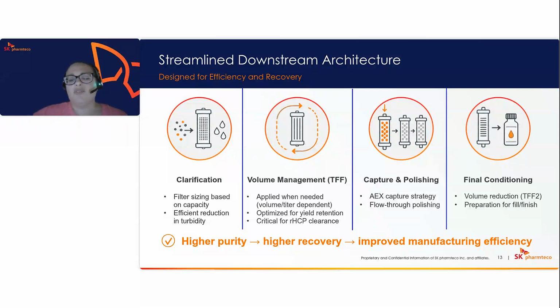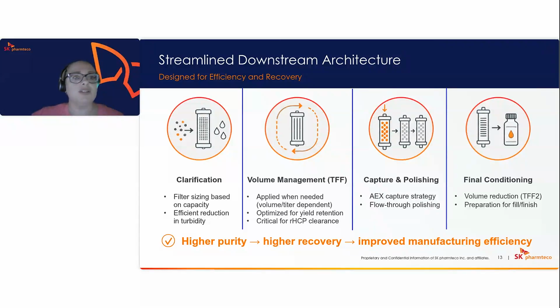Next, moving into TFF, or tangential flow filtration, is evaluated as a conditional step. Depending on your process and your volume titer, you might not need it. So it's, again, conditional. But when it is used, it's optimized for impurity reduction and maximizing yield recovery. Then we move into capture chromatography, which isolates the product of interest. And then with this anion exchange, the focus is selecting the appropriate bind elute strategy. The team focuses on optimizing buffer conditions like pH, conductivity, and evaluating column options from different vendors.